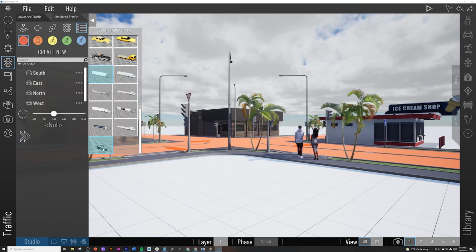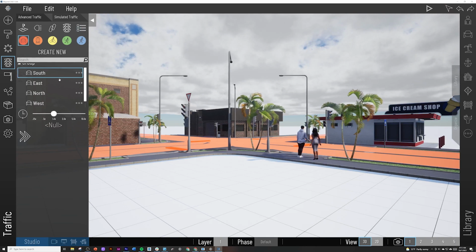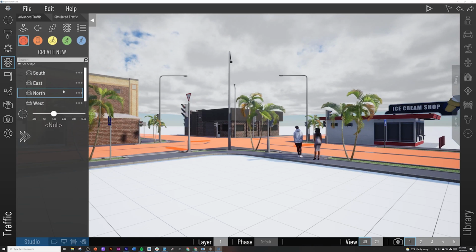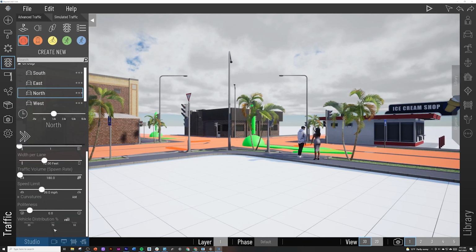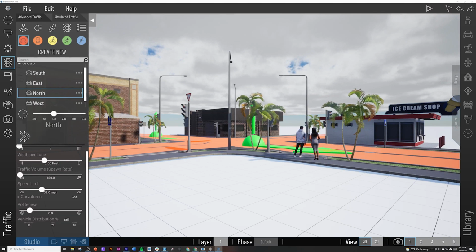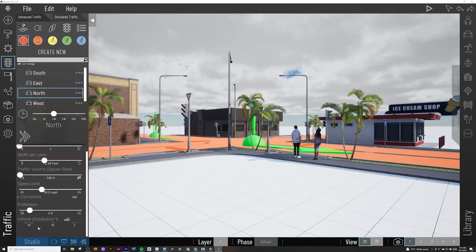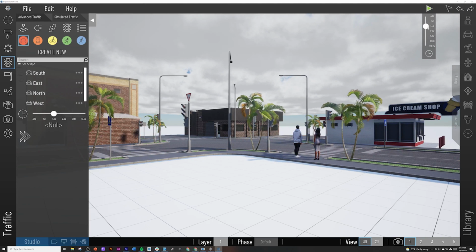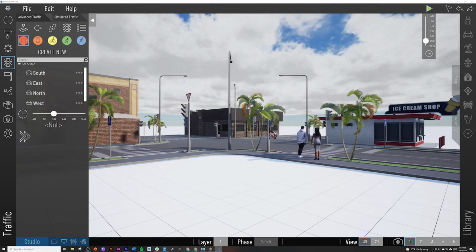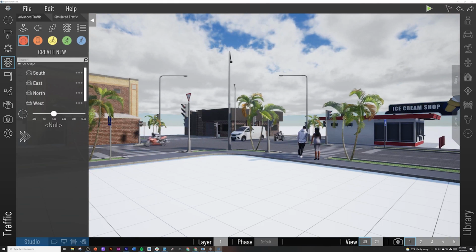One note is that because this is a global traffic library selection, you may deselect all the trucks and they still show up, and the reason is because we still have the vehicle distribution that will override it. So if you want no trucks, you're going to have to make this 0 for each of the paths if you want it that way. So now we'll just have cars and motorcycles for this path, but the other paths would still have trucks until I change that. So again, I'm going to speed it up just to see what we have, and you can see them rolling through the intersection.